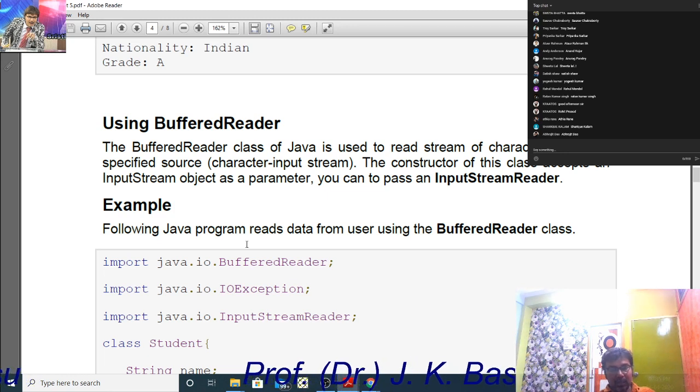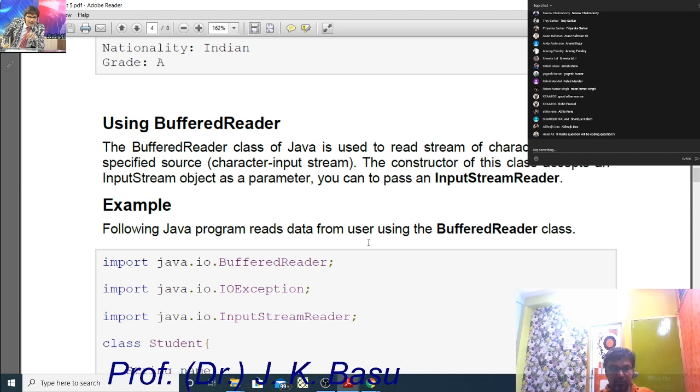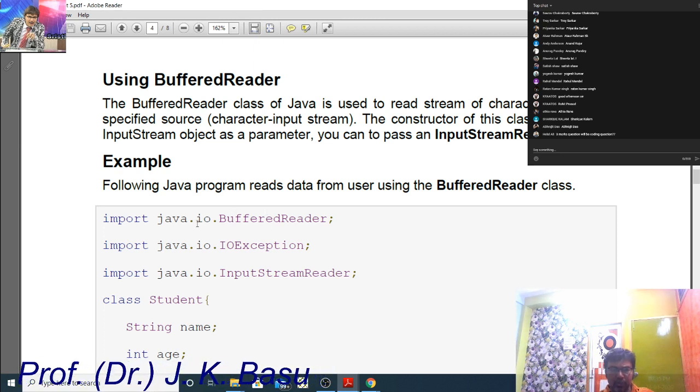The scanner class came with Java 1.5, but this BufferedReader class was there right from the beginning with the Java package. There are so many classes that we get with the Java package.